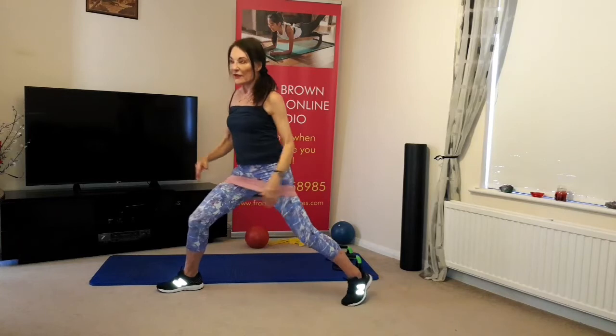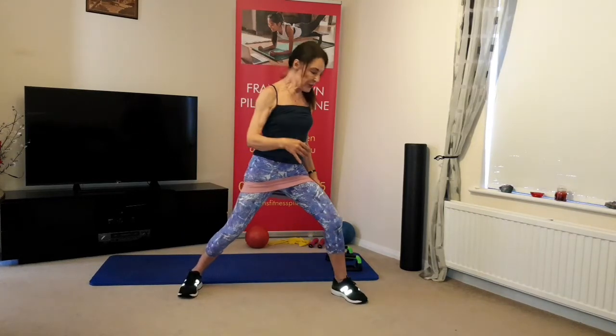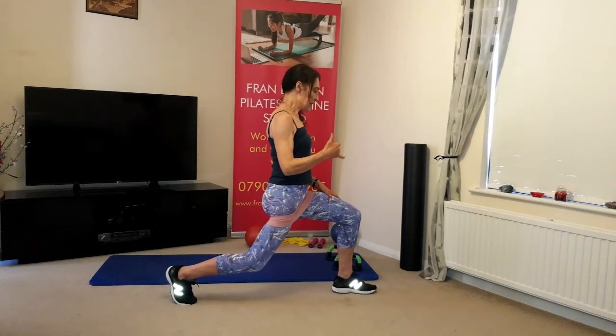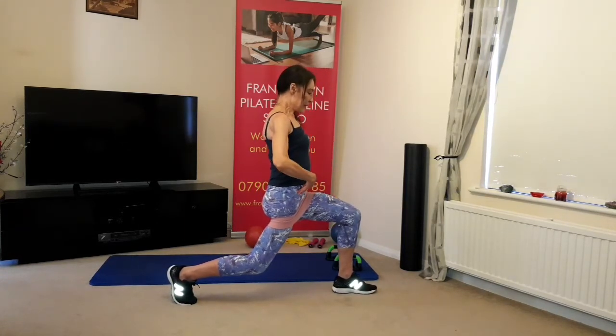Good, and we'll do that the other side. So hopefully getting that stretch through the abdominals. Same thing the other side, big step, small step, up to you. Breathing in, breathing out, tip the pelvis under.